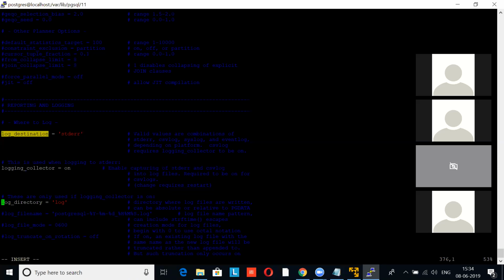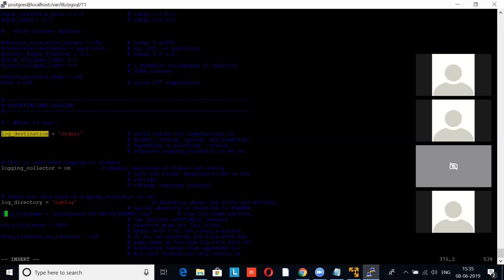Here I have given log, so a directory with the name log will be created. If I give test log, a test log directory will be created to store all the log files. For now I am giving test log, your wish. If you want to proceed with the standard one, log, you can. In real time, the recommended one is log only. I am telling this just for your understanding.